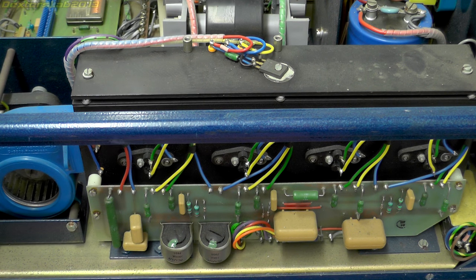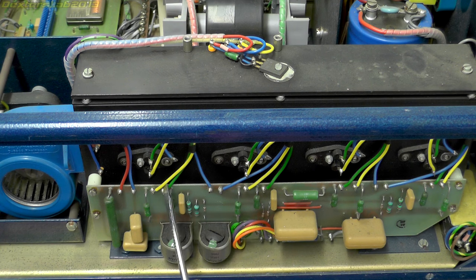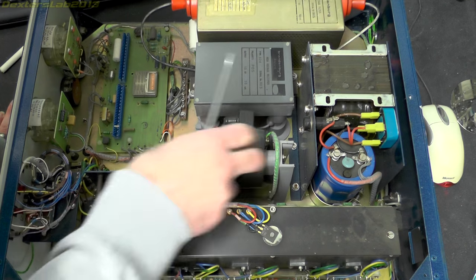We've got a small PCB with a few passive components and a couple of trimmers. That board runs up along here with tags coming into each of the devices on the other side of the heatsink, so I can't actually see what they are at the moment. We've got the mains line filter just there.